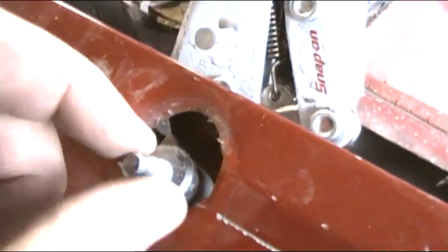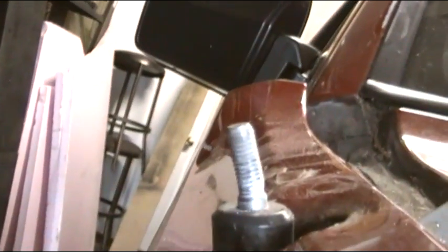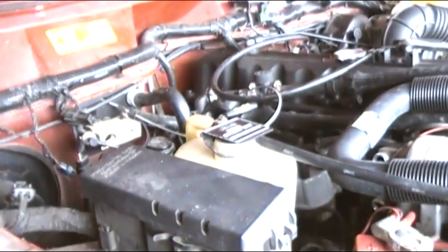Alright, here we are tearing it all apart. You can see there's a definite bend on that little shaft there, so I can't get the fender all the way off. There's a rod. Maybe I can show you here. The camera doesn't like this. Dropped this thing a few times. It may be starting to go haywire.